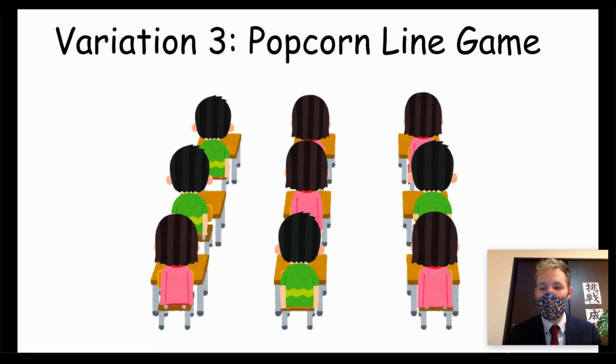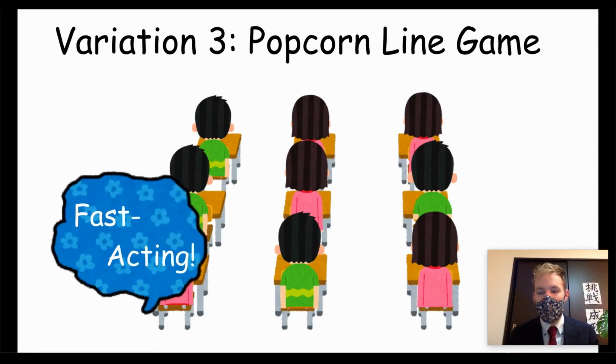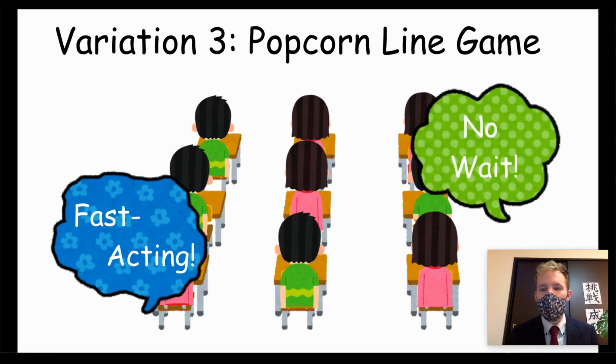I find this is very good because it's very fast. If you're short on time, you should do the popcorn game to shorten the time you need to play. Also, I find that in the original line game, a lot of students worry about who they should make sit down. Should they sit down their friends, or stuff like that. But with this variation, you don't have to worry, and it's very quick.